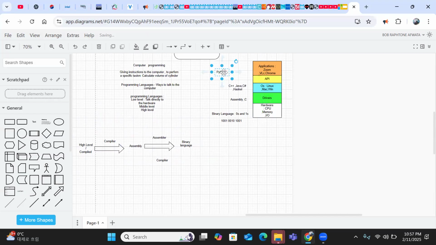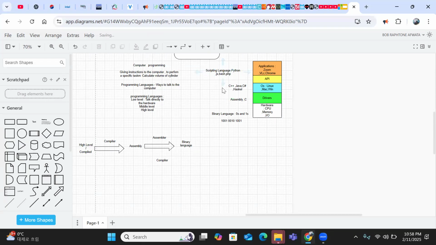Then the last one is called the scripting language. This is where we have Python. We also have another one called JavaScript. Have you heard of JavaScript? Yes. There is Bash. PHP. Have you heard of PHP? Yes. So they also work with something which is called a scripting engine.